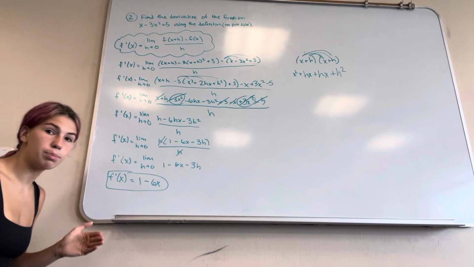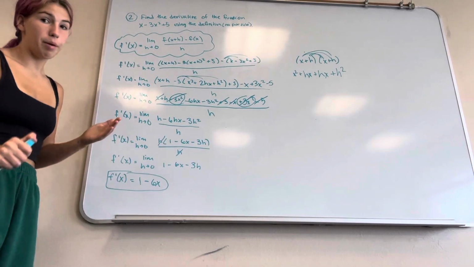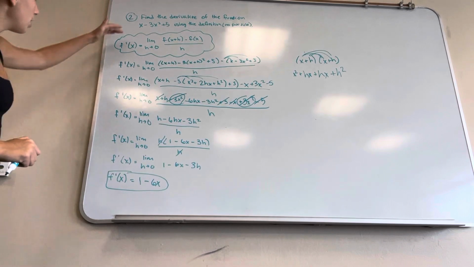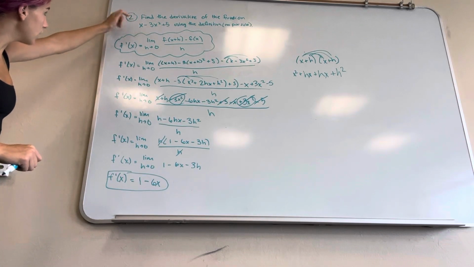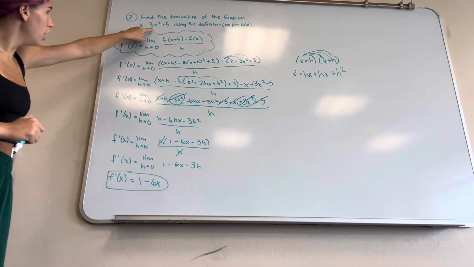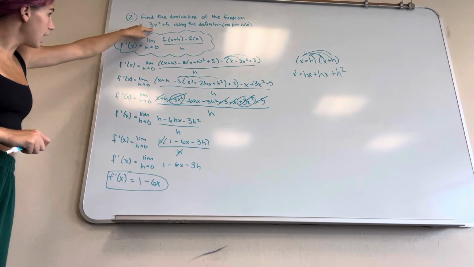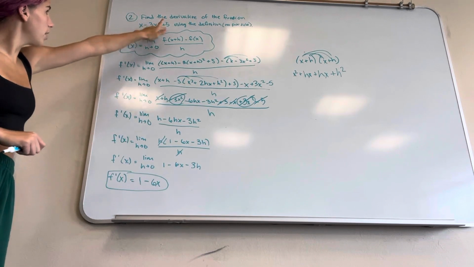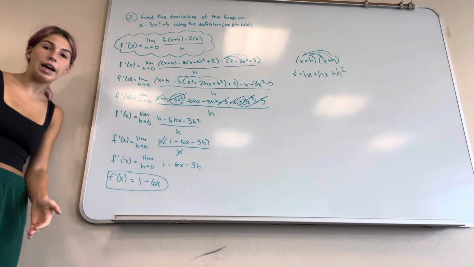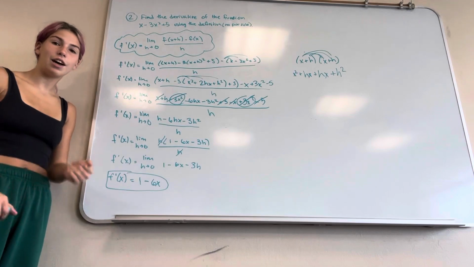And what you can do, despite not being able to use the power rule on this, if you do know the power rule, you can use that to double check your work here, which is really important. So if you come up here and look at this, you can see that x, if you apply the power rule, would be 1. And then this term here, 3x squared, if you apply the power rule, would turn out to be 6x, and you're still subtracting there, and then this would turn out to be 0. So if you did apply the power rule, you would get the same thing, which is a great way to double check your work on a problem like this if you're not allowed to use the power rule, and that's how you do this problem.